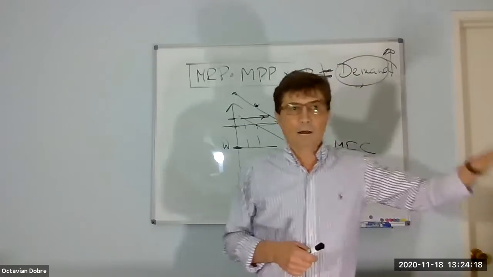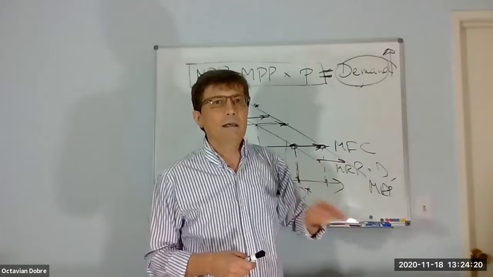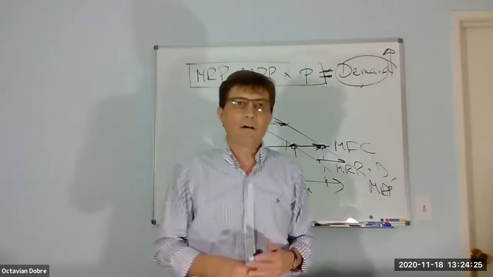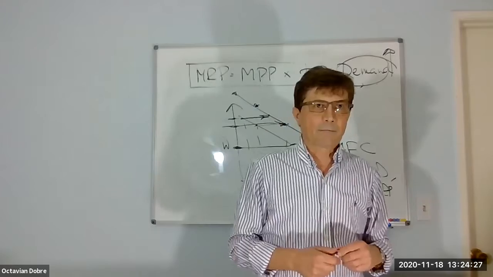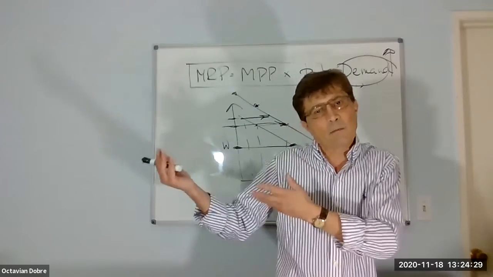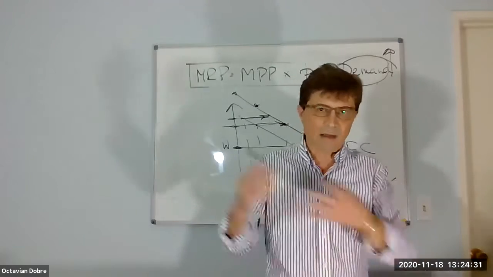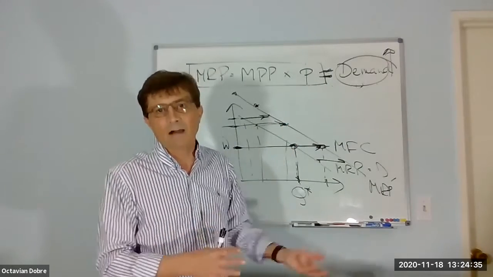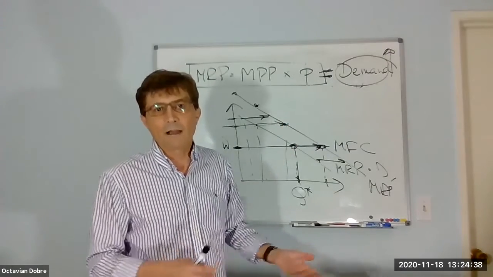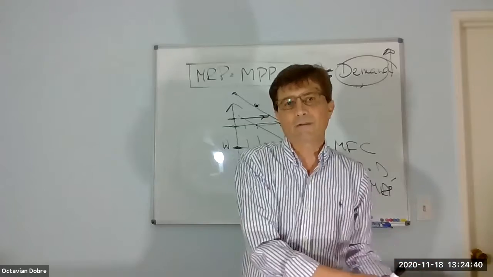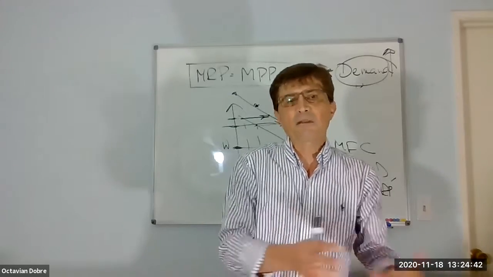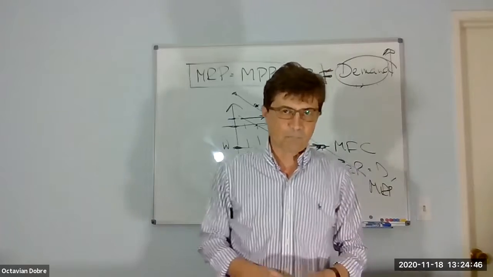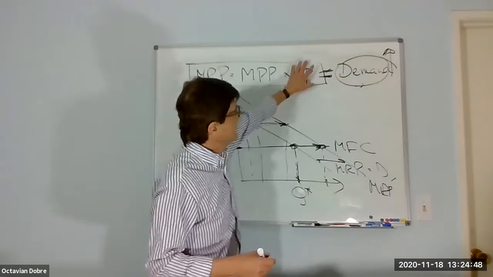So now we see the impact of a change in the price is going to change the demand for the labor. And it makes sense. If the price of the product goes up, then the demand for labor goes up. If the price would go down, then the demand for labor would go down. If the price of an audit goes to $5,000, then the firms will not want to expand, but they will contract. Okay, so let's leave the price alone.